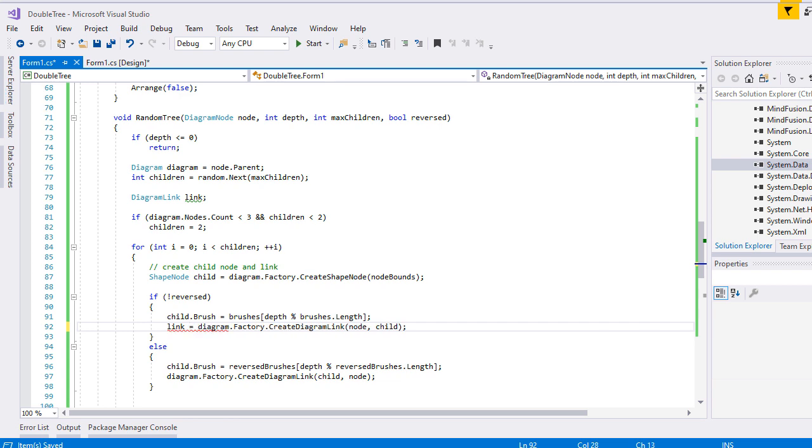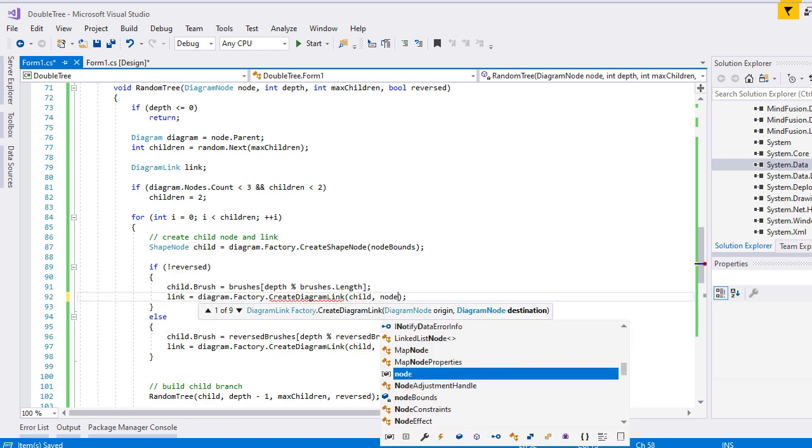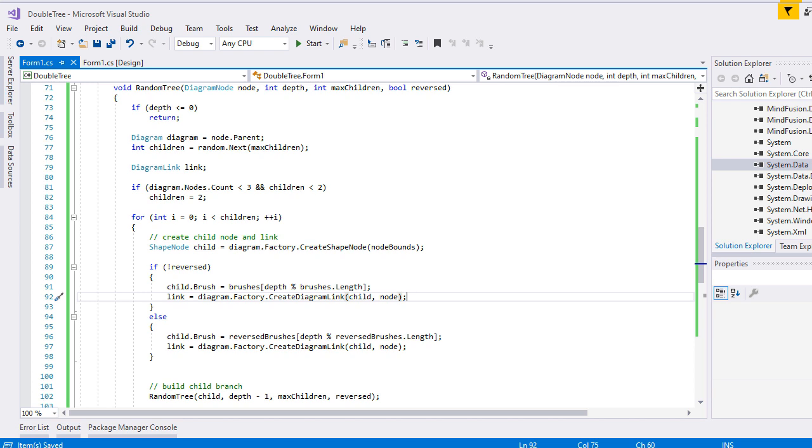Then, when we create the nodes and the links, we add those from the reverse tree to the left items collection and the nodes and links from the right side to the right items collection. Note that now we need not have our arrows point in the direction of parent to node. All links connect the parent to the node.